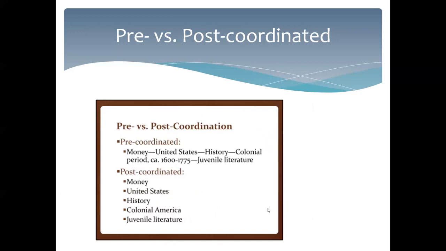Pre-coordination does still appear, especially in the earlier controlled vocabularies like the Library of Congress subject headings. So here's an example. And those of you who are librarians probably look at this and went, oh, that's what it is. Those of you who are not librarians, maybe you went and looked at it and went, oh, that's what it is. So we have money, and then we have, so this is something about, well, it's juvenile literature, and it's about money in the United States during the colonial period. So that's what our book or DVD or whatever is about.